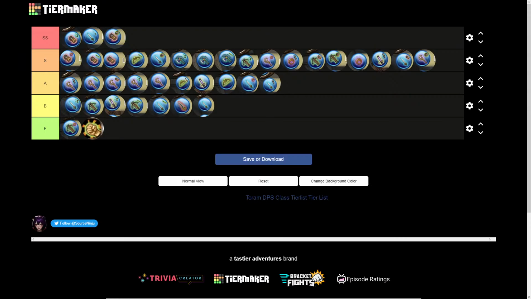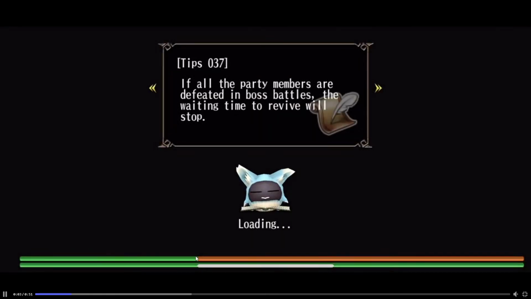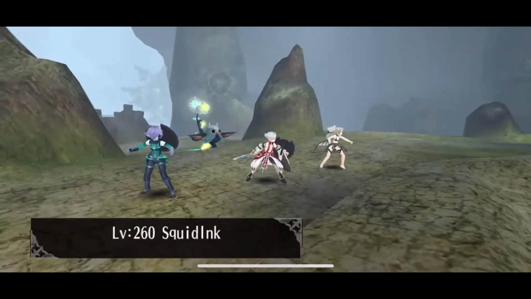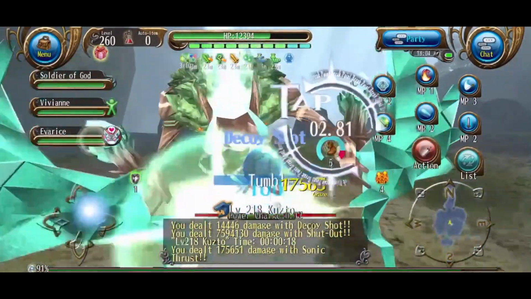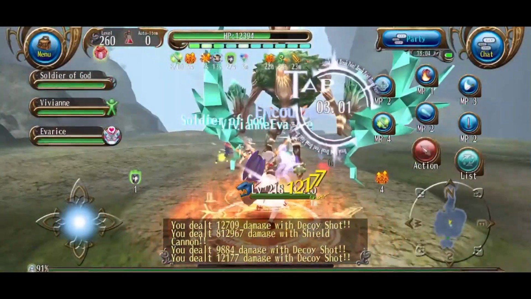But with Revenir, here's what I'm talking about. Let me pull this up. Okay, where is Magic Warrior in the tier list? This tier list is as of this current patch, but Revenir is starting to come back. Revenir is insane right now. It's literally three Revenirs a pop to kill most bosses.